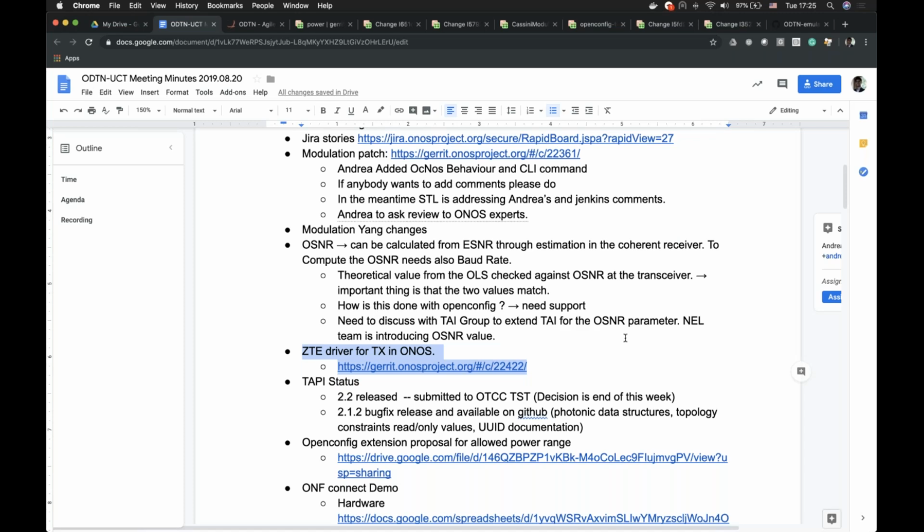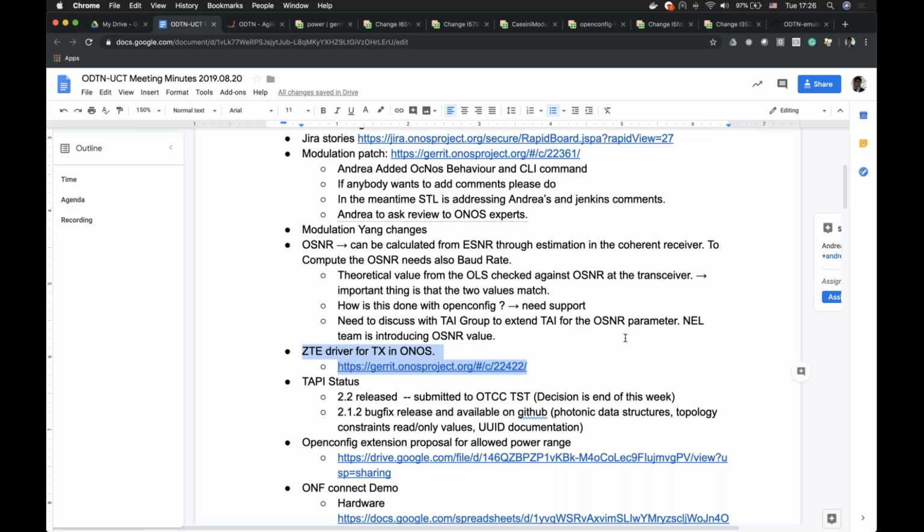Okay. And one more item that you talked about, I did not get what is expected from our side. I was wondering if that OSNR can also be exposed, very much like modulation, enabling a get of the OSNR value through CLI, for example, as a separate domain. It cannot really be configured because it's a state value computed out of other things like power and modulation.